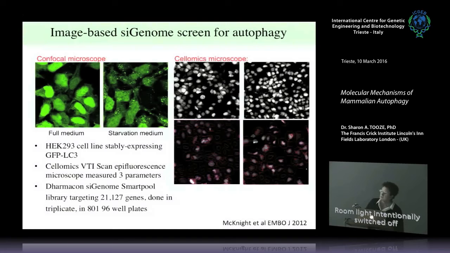We also did the assay in the presence of a lysosomal protease inhibitor, because we didn't want to find targets involved in the final maturation step, since these might also affect the endocytic pathway. We just wanted hits or targets in the initial pathway, so we used a lysosomal protease inhibitor.